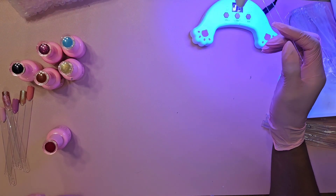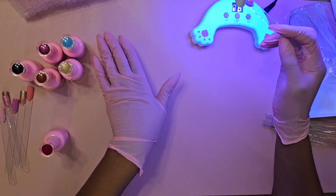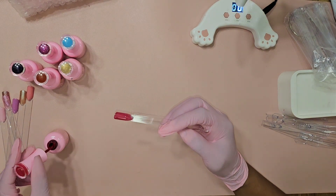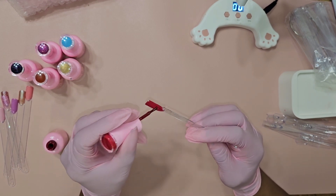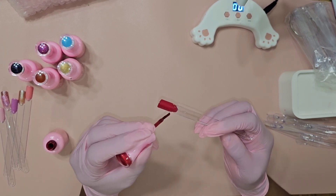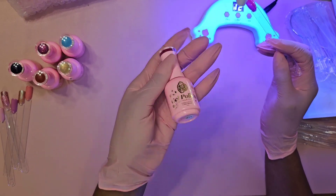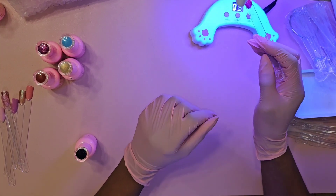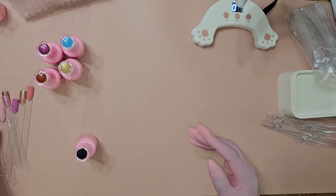I hope you guys had a great day today — my day was good, tired of course but still a good day. The second coat on shade 211 — oh yeah, the second coat really did it. Look at that, that's pretty! That was shade 211. That's a pretty pretty red.